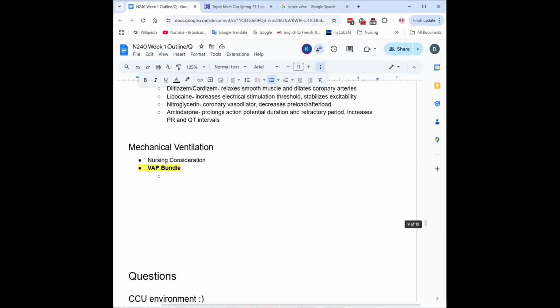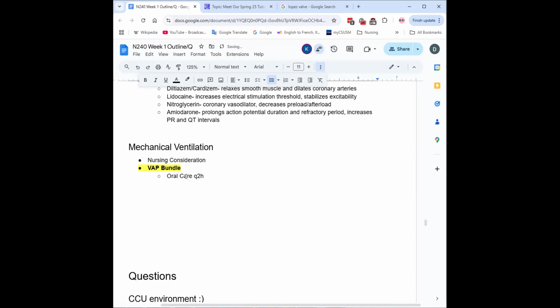So, VAP related. What was the question, Caitlin? I didn't ask a question. I was just saying that what they need to know right now is the VAP bundle, so ventilator associated pneumonia and its prevention. That's called the VAP bundle, and there are certain things that go into that. All right, so go ahead and list them, because you will have to literally know this, and you might have to do a SATA question. She says sedation vacation, oral care. How often is oral care?